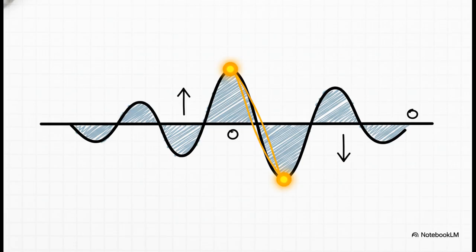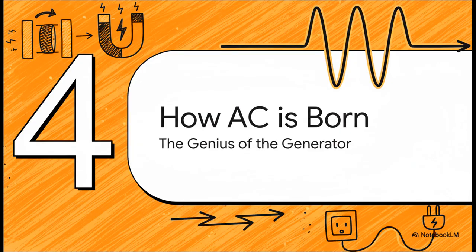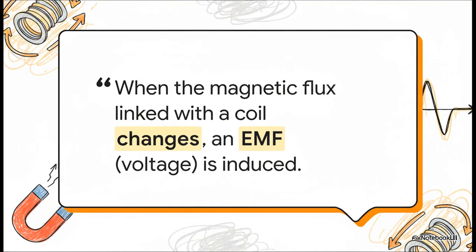So where on earth does this perfect wave come from? That perfect sine wave is no accident. It's not a choice. It's the natural, inevitable result of the incredibly brilliant way we generate almost all of the world's electricity. It all boils down to this fundamental law of physics from Michael Faraday. Now, don't let the fancy words scare you. All it really means is if you move a magnet near a coil of wire, or a coil of wire near a magnet, you create electricity. That's it. This effect is called electromagnetic induction, and it literally powers our entire civilization.